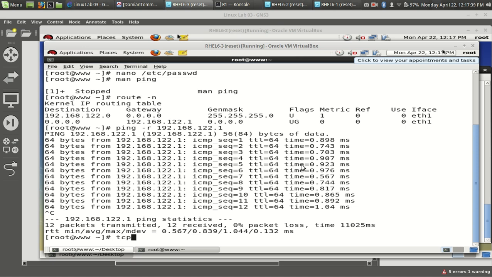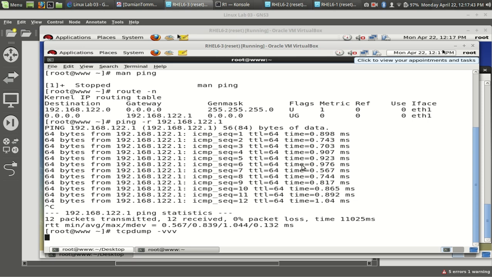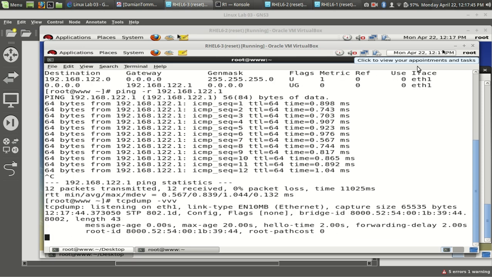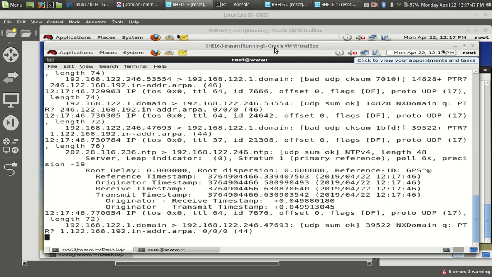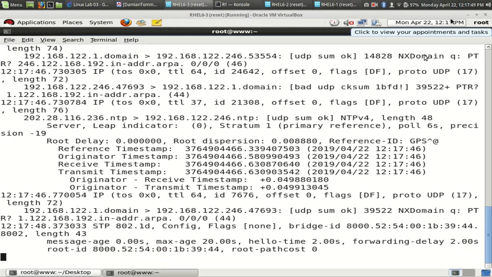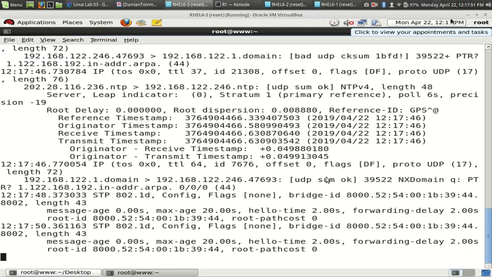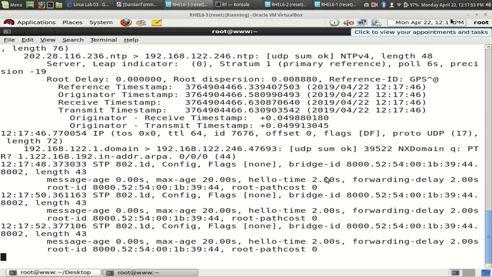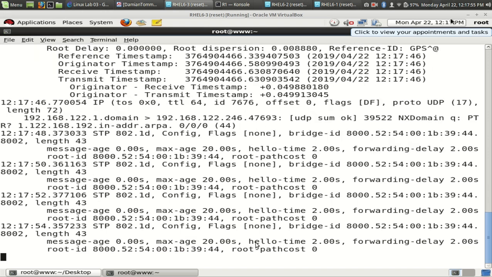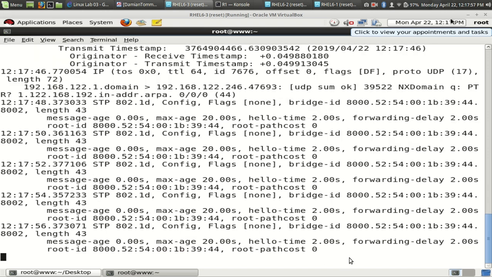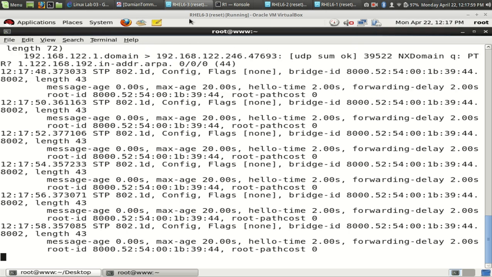If I want to see the traffic, you can see I am attaining the traffic. Forwarding delay, forwarding bridge ID.